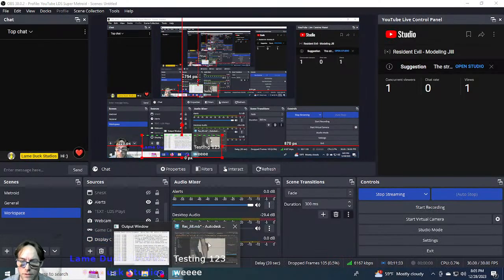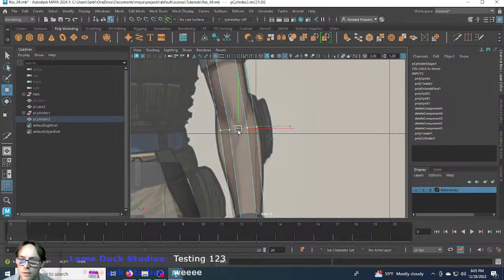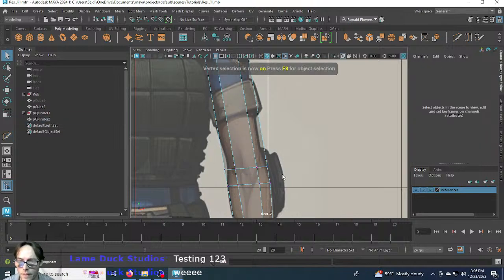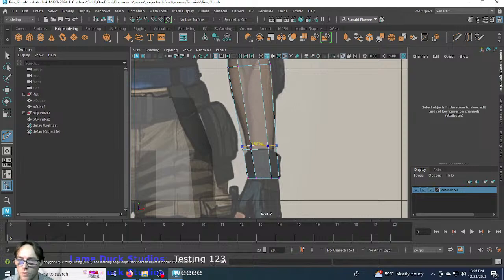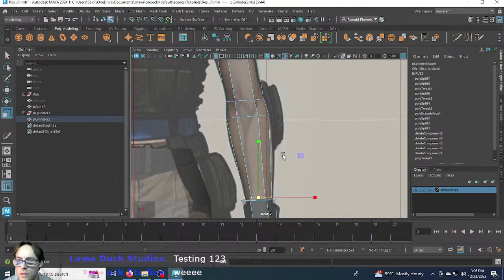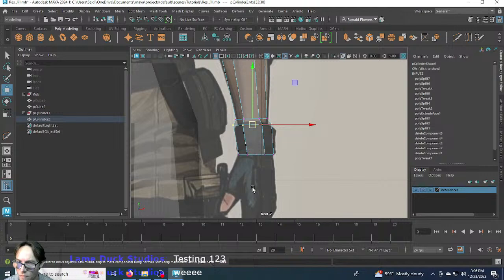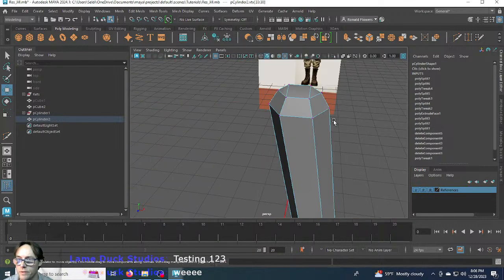Make sure you guys can actually see what's going on here. I don't need to be too particular, but I am going to give some definition to the body. That's probably good enough.